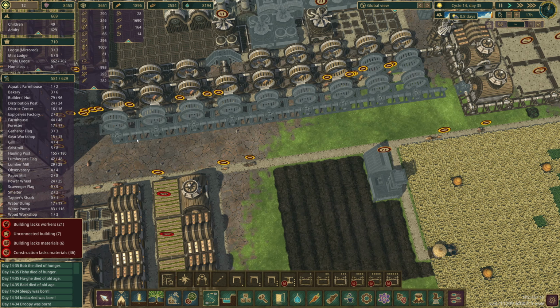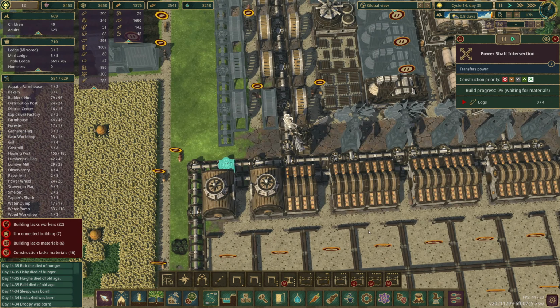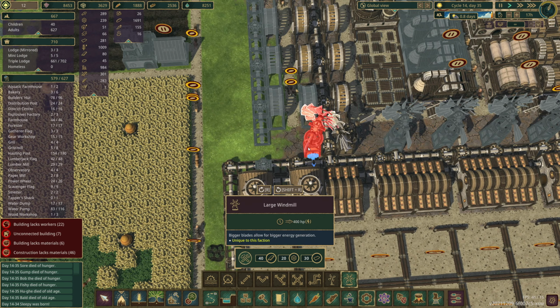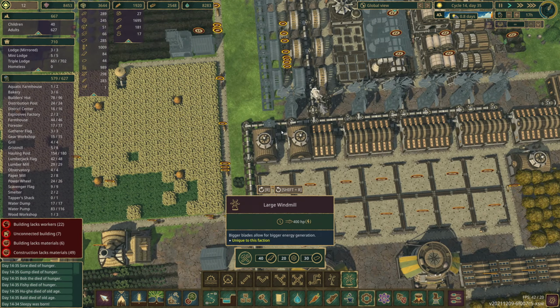Another row of wheels, we can access this side so we can get them built without a problem. We've also put down a power shaft intersection so we get plugged into the network. I am also future planning and making sure I can put in the windmills, getting a path into the, oh no, we just rolled down the path there.